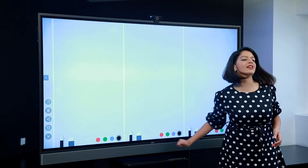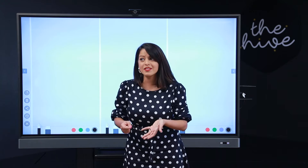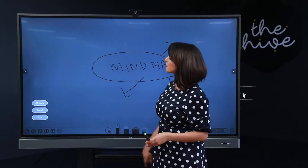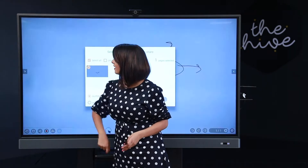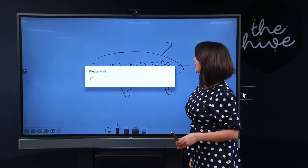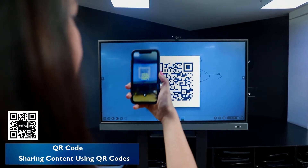Once I finish using this, do I need to get the kids to make notes? That's so pre-2020! All we do is share it. We've got three ways to share it: either a QR code, email, or print. All we've got to do is tap share, and boom — it's going to be on their devices in just a few seconds.